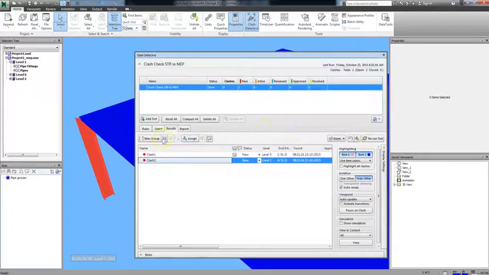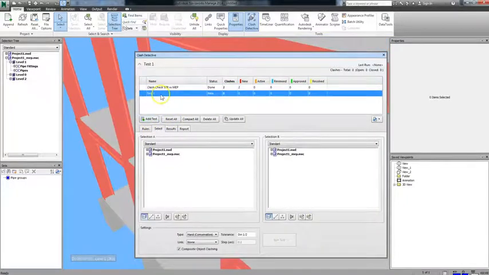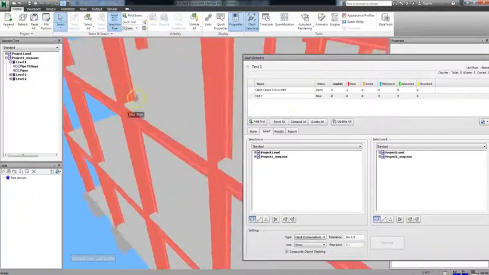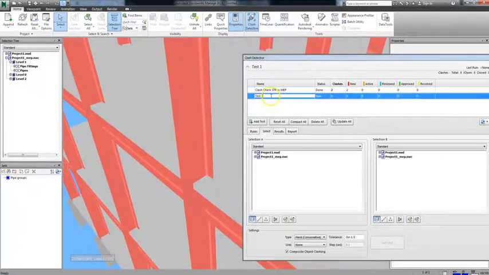You can always press Reset All, which will reset the clash and let you start fresh, or you can add a test, which won't undo the first one that you ran. So we'll do that. So right now we have Test 2 selected, and because we haven't actually set any parameters or run it yet, you'll see that our view window is just our normal model.